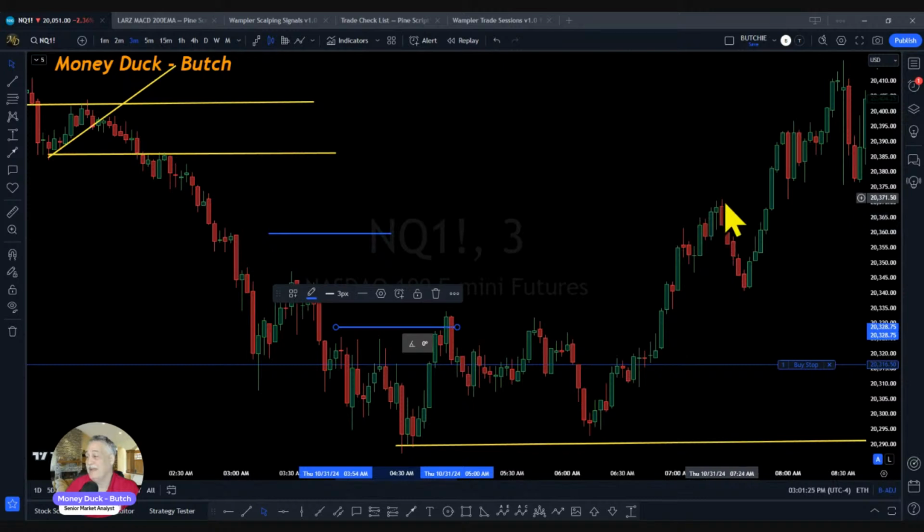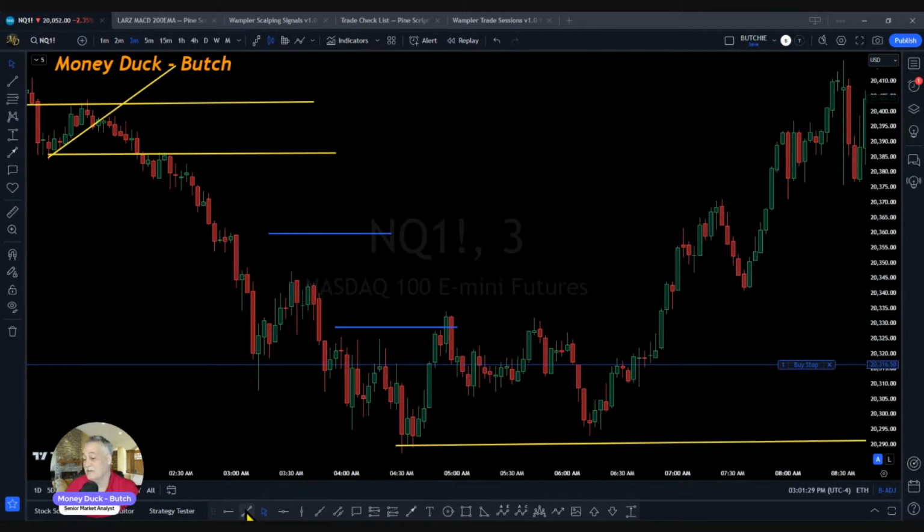Or he might have waited till it pulled back and bounced here at support. Maybe he had a line like this. Support, resistance, pulled back, retracement. What is that? I mean, that's a good entry. That's a good entry to go long. I'm still short because I'm trying to ignore the smaller moves.